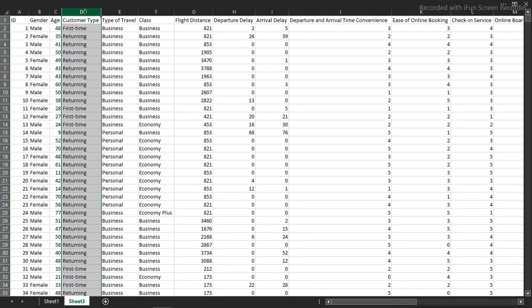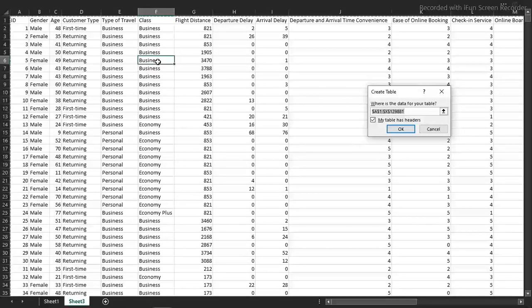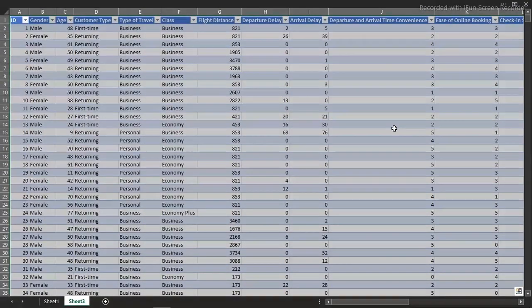So the first thing I'm going to do right now is just to make sure I have it highlighted. It's optional though. What you're going to do is just click on Control and T and turn this into a table. That is nice. Why do we do that? Every single time we have new data coming in and we just pour it beneath this particular one right here, the whole dashboard gets to update. That is the reason why I want to use a table. If not, I'm just going to go ahead and start analyzing, but when it comes to updates, we are going to have problems. So click on OK right here. Now we have our table ready.